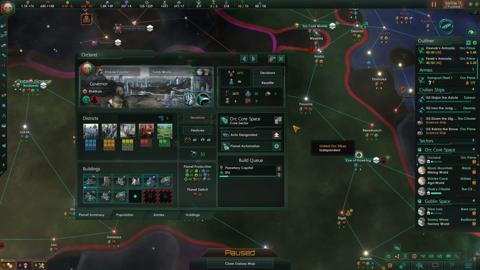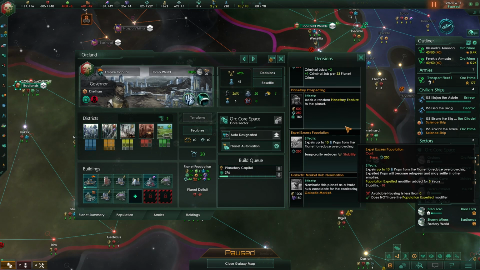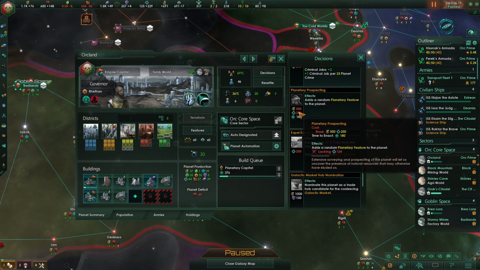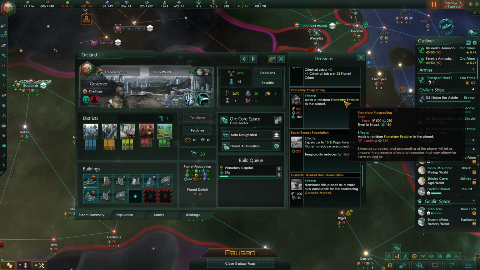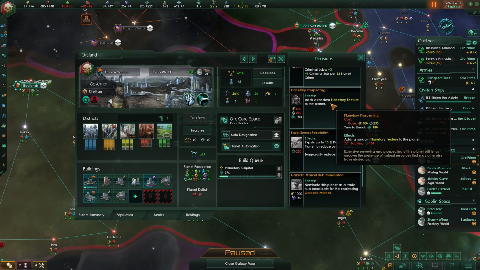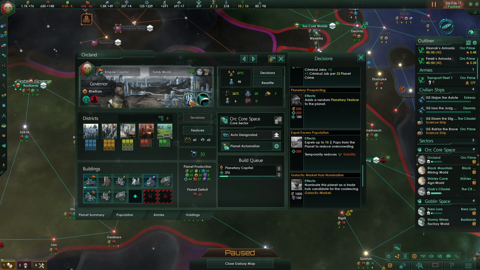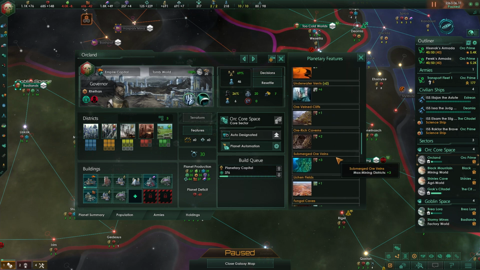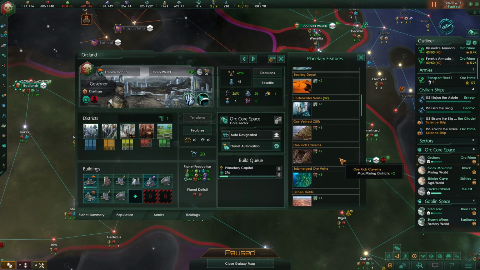So let's take a look at that decision that adds a planetary feature. It's planetary prospecting, requires 500 energy, 250 unity, so we can't even do it at this moment, but it adds a random planetary feature. I think there's a modifier here. It says it's random though, so you don't know if it's going to be good or bad. It does say natural resource though, so I think it's not one of the modifiers. I think it's something here, probably something that's going to give you one of the resources up here, is what I would assume. Could be something else though.